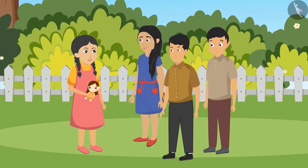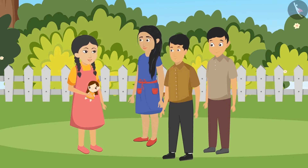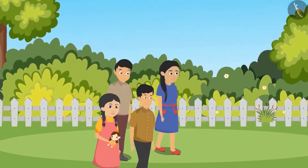A friend asked, 'What is fiber?' Sunaina replied, 'Remember the day when we were playing catch and you fell down and your pants got torn at the knee? At that time, some thin threads came out of the torn area — those are fibers. Fibers are of two types: one is natural, which we get from plants and animals; and the second is synthetic, which is produced from chemical substances.' A friend added, 'I have also heard about this from my father — he works in a clothing factory.' Sunaina said, 'Oh wow! Why don't we ask him how fabric is made from fibers?' Everyone agreed, 'Good idea! Let's go!' And all the children ran towards Mohan's house to learn more about clothes.